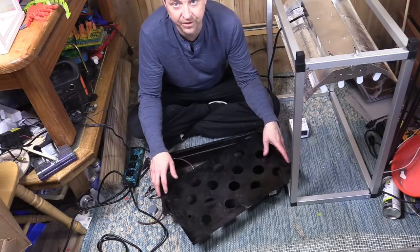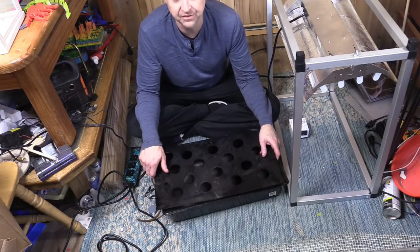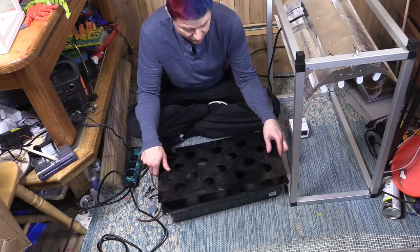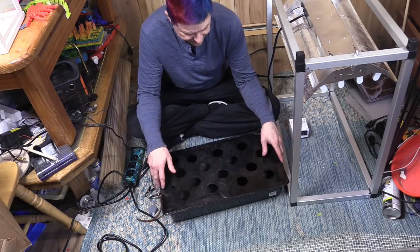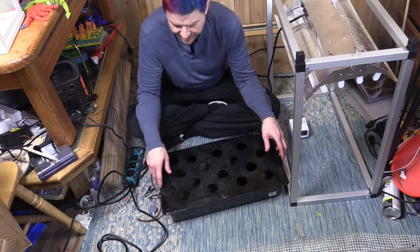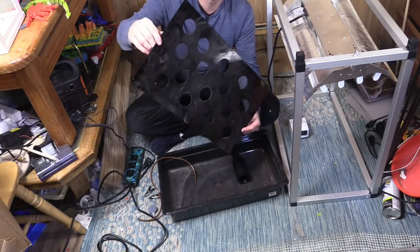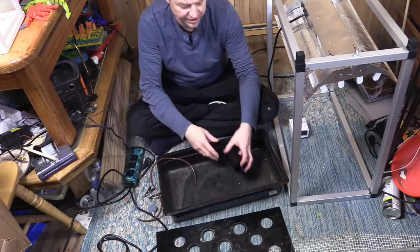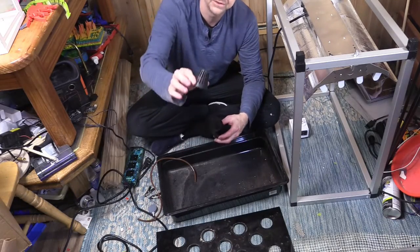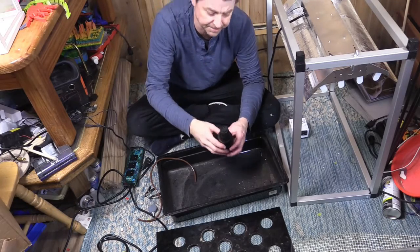Okay, time for the next part. What we're going to do is put together the system where our plants are going to live, and this is relatively easy. What we're going to need is a black piece of acrylic, and it should have holes in it. You should have little plant cups. These are what our plants are going to live in.